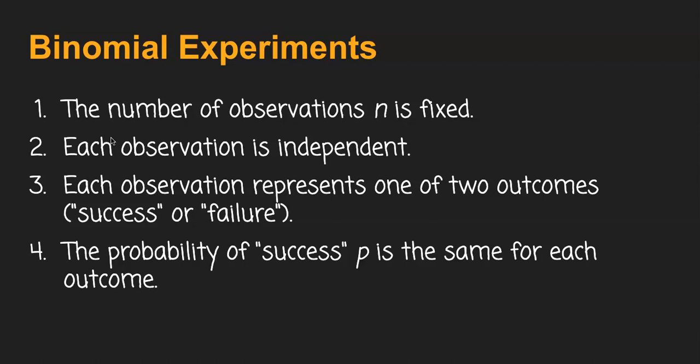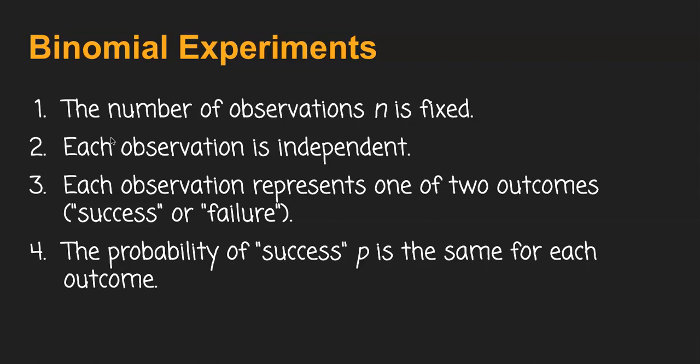And the very last one, the probability of success, p, has to remain the same for each outcome. Say that you flip a coin, guys. There is a 0.5 chance of you getting a tail, right? And that 0.5 will remain the same in the second trial, the third trial. So that probability of success, which we will call little p, must stay the same for each outcome, okay?